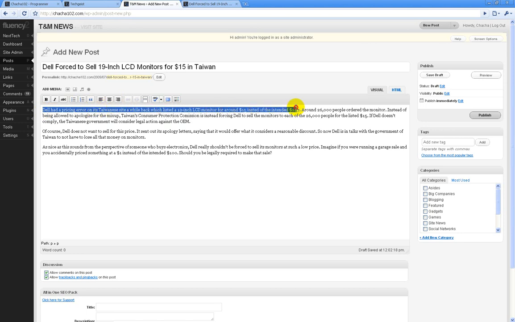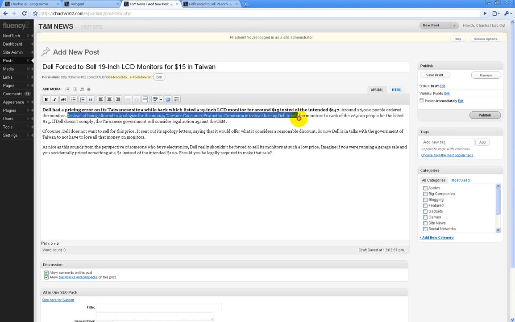If you want to bold something, you simply highlight the phrase, and you press bold. And it will turn bold, and it will be bold when you post it to your page. If you want to italicize something, same thing. And finally, if you want to strike through something, same exact thing. Now, WordPress uses what is called a what you see is what you get editor, where what you see on here will be extremely similar to what you get when you post it.